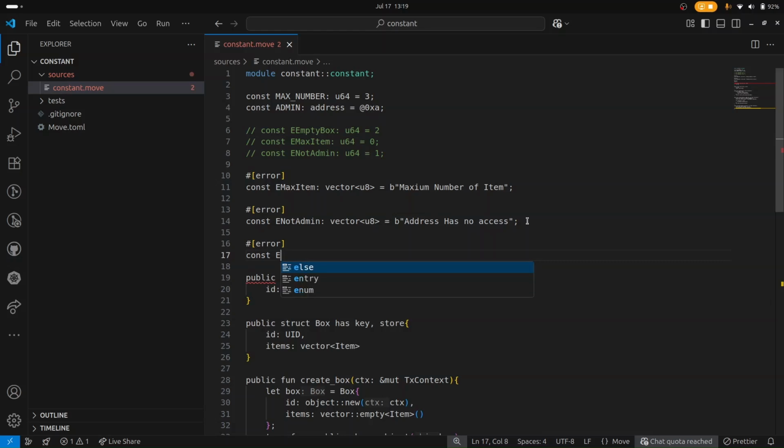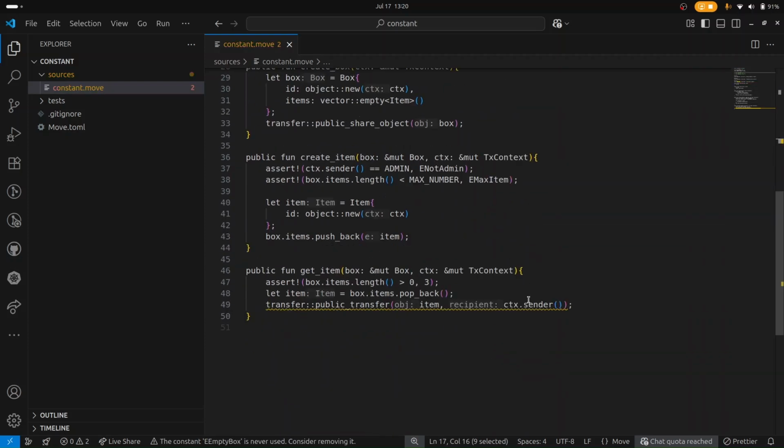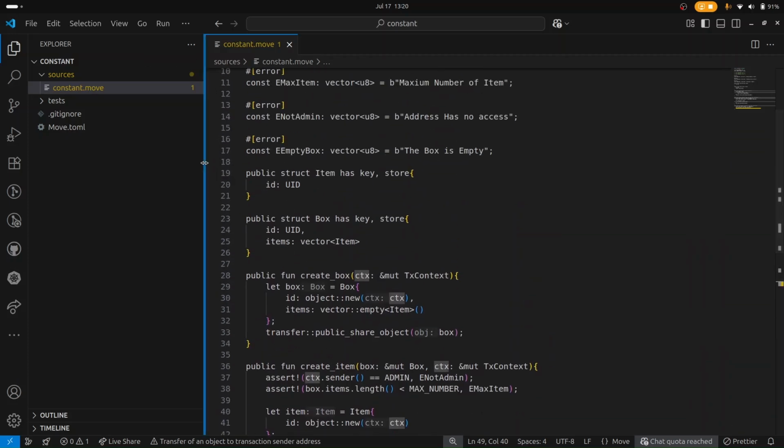E_EMPTY_BOX needs to be of vector u8 again, and I can say something like, the box is empty. So that's it. Copy it again and change it over here. So that's it for constants.